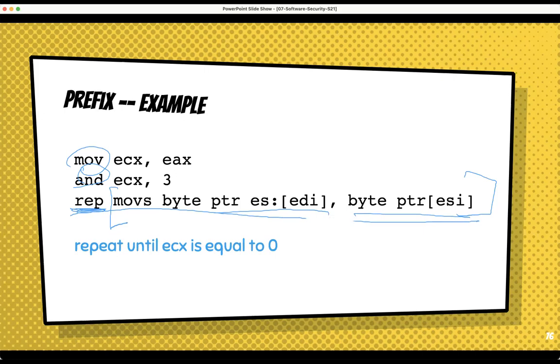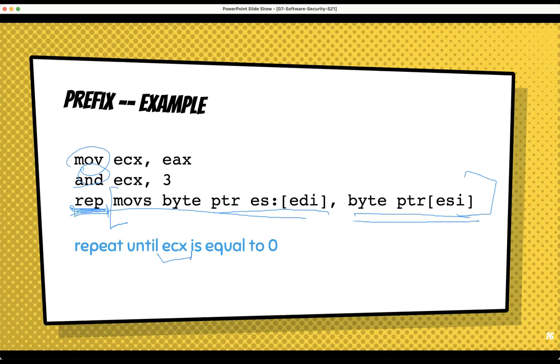But if you have this REP prefix over there, it means that you want to repeat until register ECX is equal to 0. This REP specifically means that you have to look at ECX. And this is a very interesting thing: it's not any register, it has to be ECX.